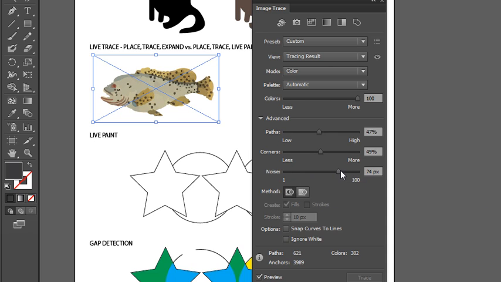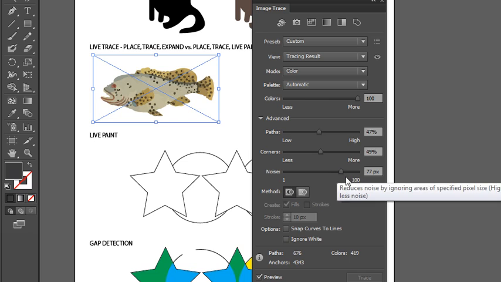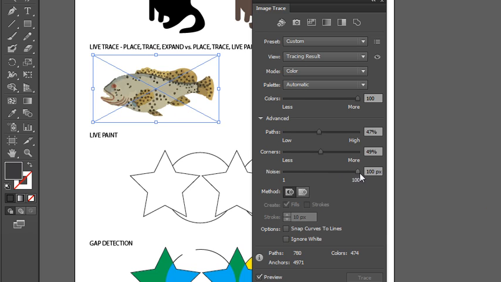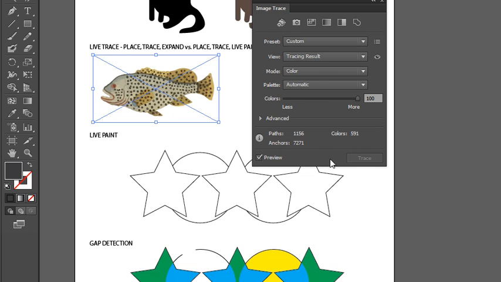Now, noise is usually related to pixelation, and you may like the way it looks with more noise. This original image had a lot of dots on it, but if you wanted to reduce a lot of the coloration or increase a lot of the coloration, you might want to play around with the noise. Go ahead and spend some time playing around with these different options.